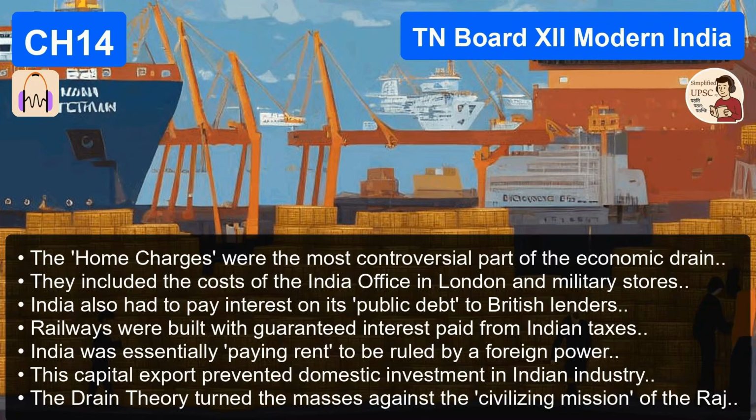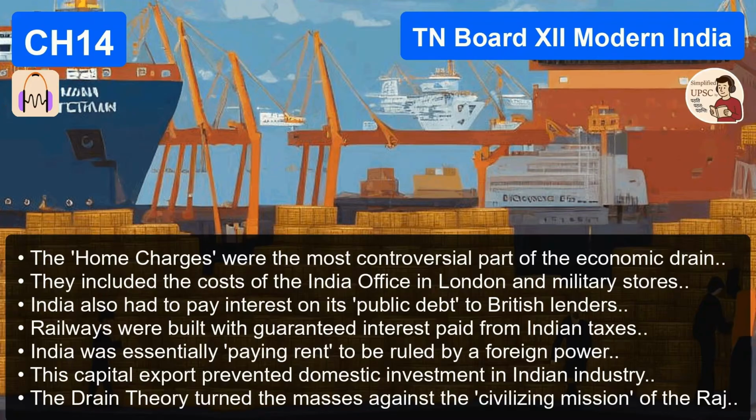But the third and most immediate cause wasn't an event. It was a person, Lord Curzon. Curzon. He's almost the perfect villain for our story. He really played the part, didn't he? He seems to have had a deep contempt for Indian aspirations. A profound contempt. He was the archetype of the arrogant, efficient imperialist. His entire rule was reactionary.